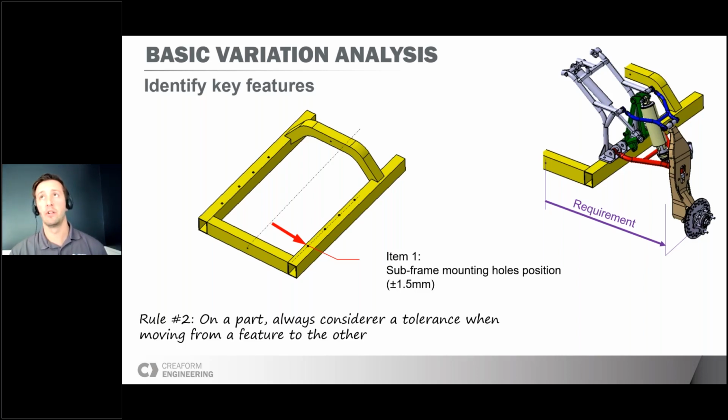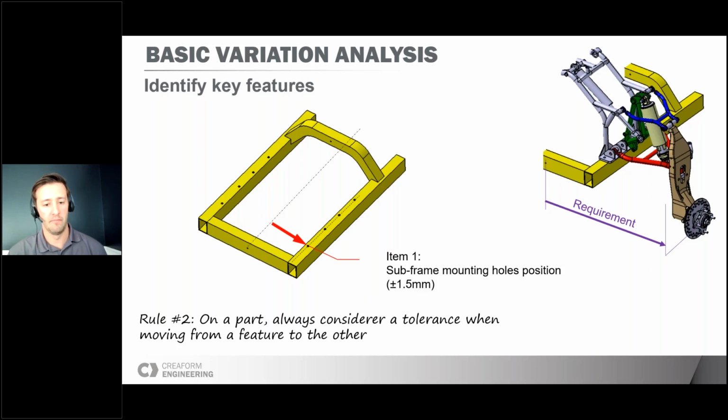Based on your knowledge, or even your discussion with the supplier if you already have them, you can already think of some kind of tolerance that is easily achievable by the supplier. For this kind of feature, you have some kind of position tolerance, and you know it won't be as precise as if it was machined. Those tubes are welded together, so you want to give the tolerance that reflects the process capability. Here, for example, we have plus minus 1.5 millimeter, which seems quite achievable on this kind of part.